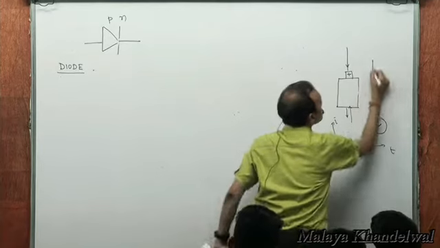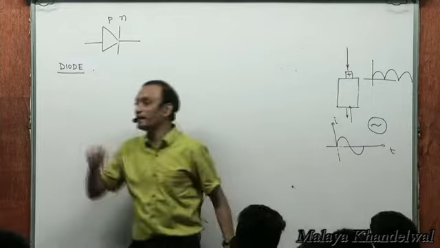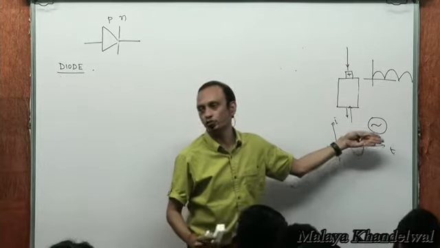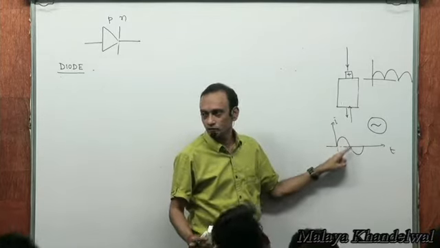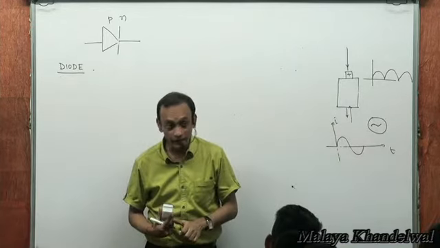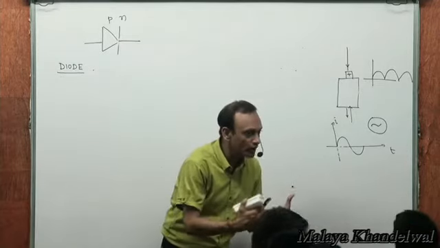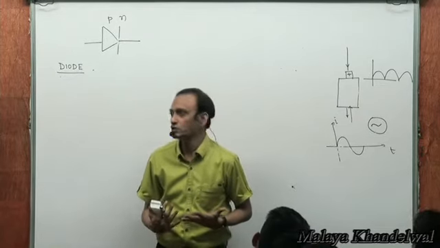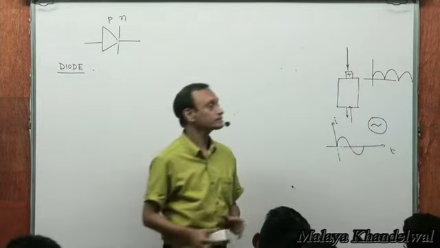What you need is, say, something like this. One unidirectional current, right? Which means this half of the cycle, you somehow want to flip it over and get it as this. This half of the cycle, not an issue. This half of the cycle is an issue. You want to flip this over the time axis, right? This is what you want. So you want an arrangement which could do that. You want current to flow only in one direction. Unidirectional current is what you want, even though your power source is sinusoidal.